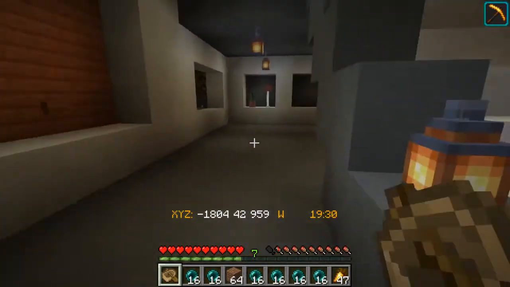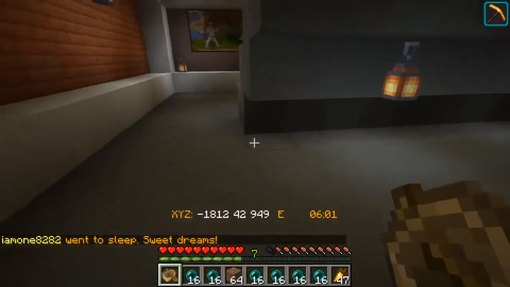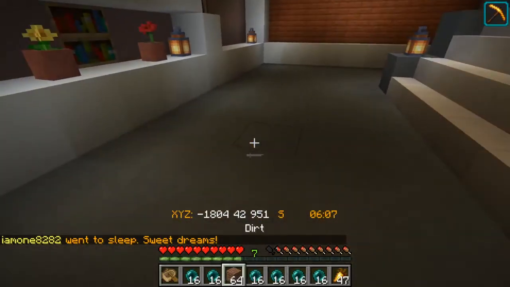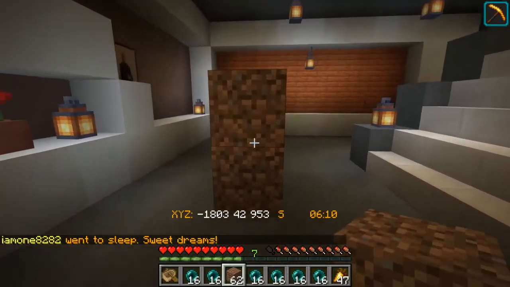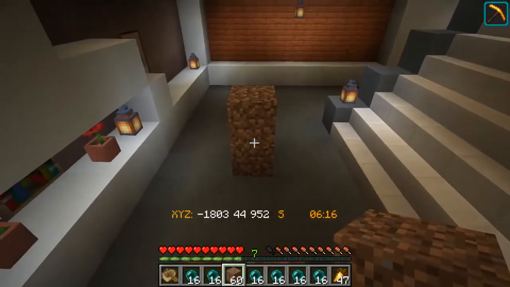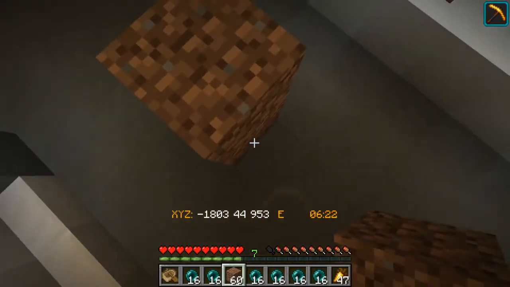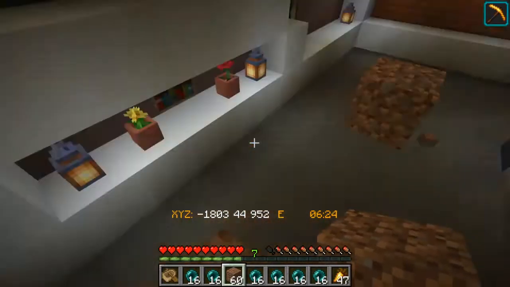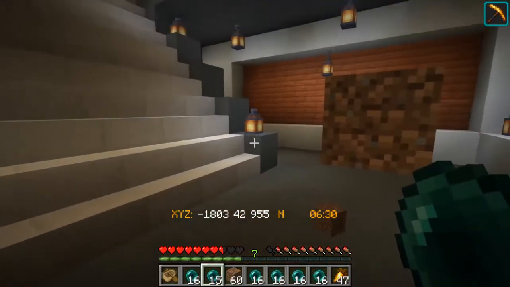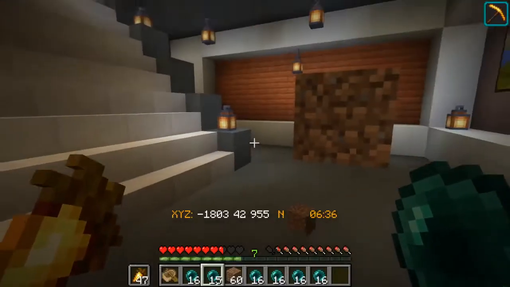Downstairs, we got... Oh, I don't remember where his button's at to get down. I have seen it before. So we're going to do this right here. We're going to go 1, 2... 1, 2... and that, and that, and I'm gonna put this on a hot bar here so we don't die as quickly.